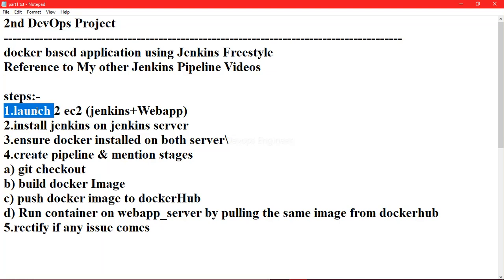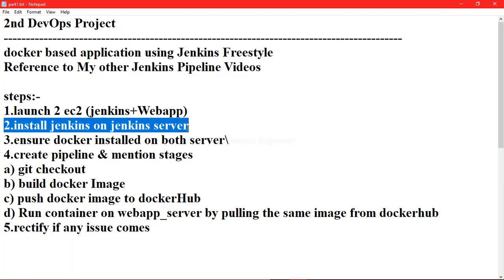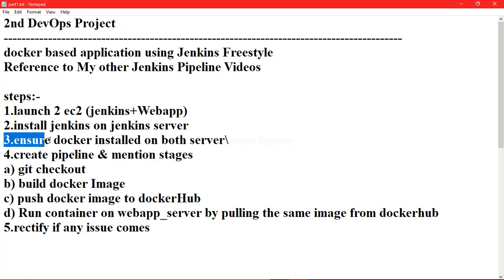You have to know about Docker, how to write a Dockerfile, and the commands of a Dockerfile. Let's move forward with the steps here. So the first step is what? You need two EC2 instances, one for the Jenkins server installation and one for the web app where our container will run.